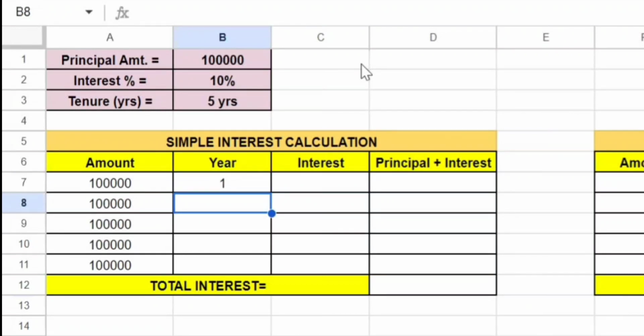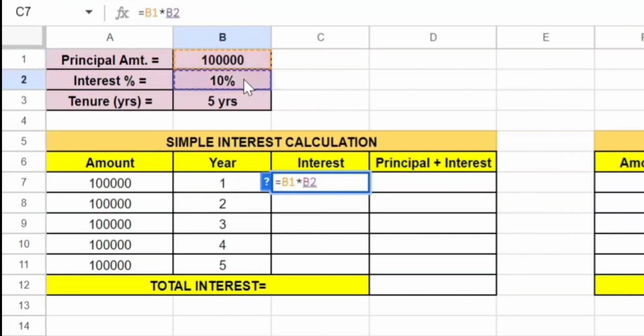And when it comes to years, the first year is obviously 1, and then for the second year, it's the previous year plus 1, which is the first year plus 1. And because we're using the formula and not manually entering each value, we can just simply drag down the column for all the 5 years. Now since we have 5 years, it will be easy for us to enter manually also. But just consider if it takes 30 years or 40 years.